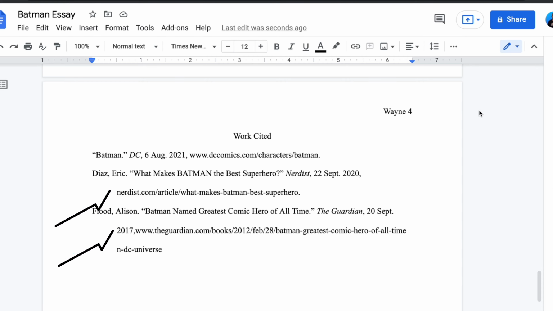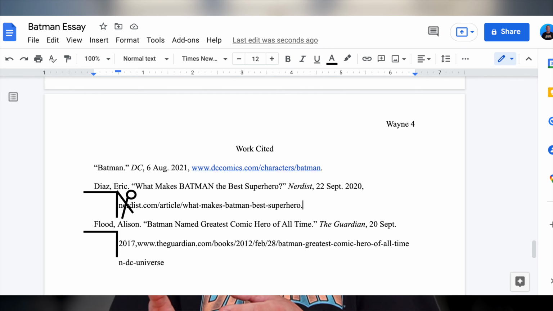And lastly, this thing is called a hanging indent. Basically, the first line is normal with no indent, and then every line after that should have a hanging indent. It looks like a cliff that someone could be hanging off of. A bit morbid in my opinion, but I don't make the rules.